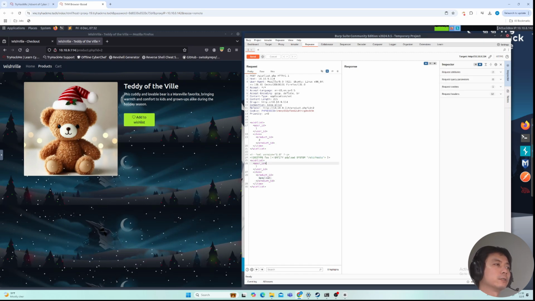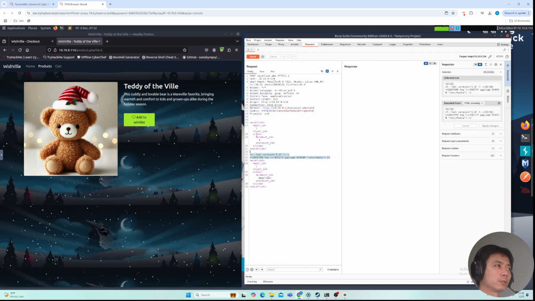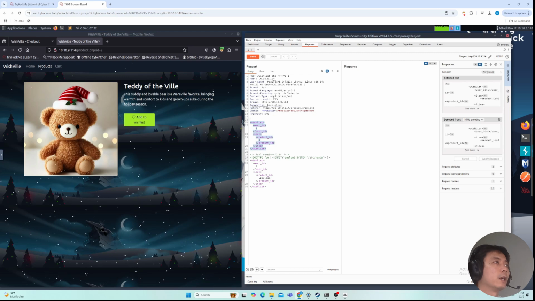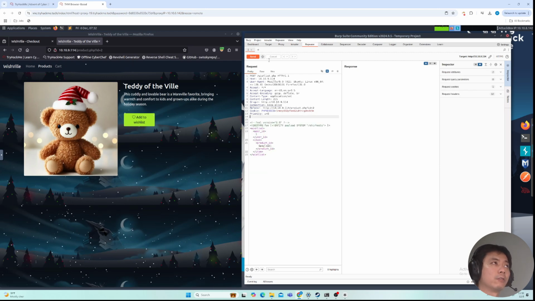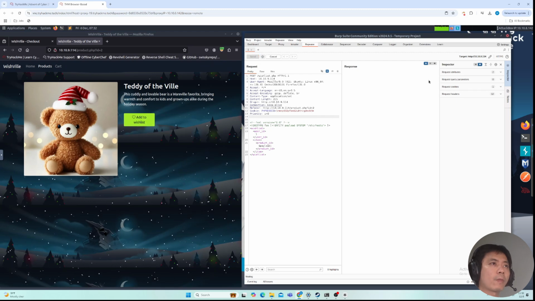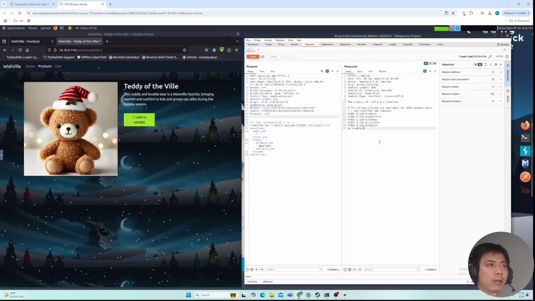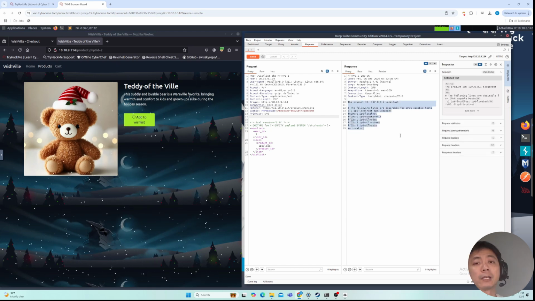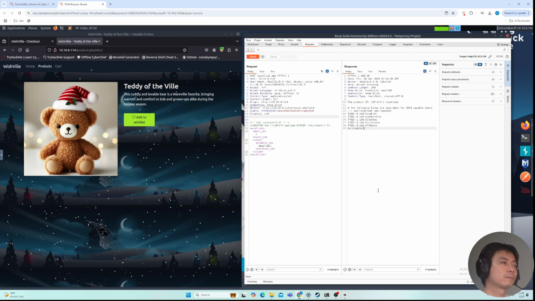So let's try it. Keep this one, delete this one, and let's see what we get. Okay, so we actually got the content of the hosts file, meaning that the application is vulnerable to XXE.